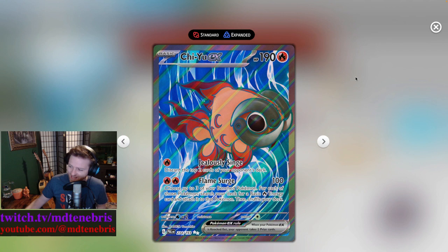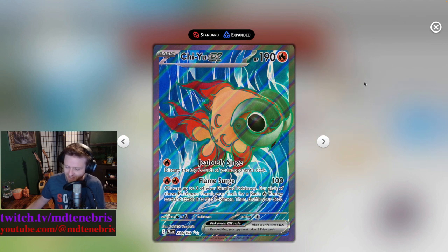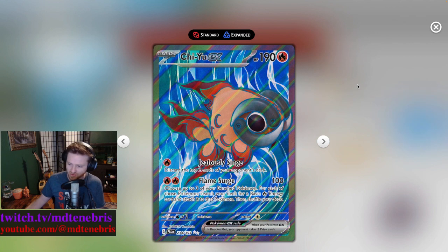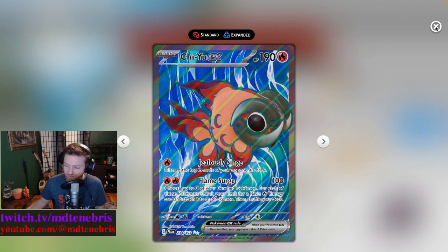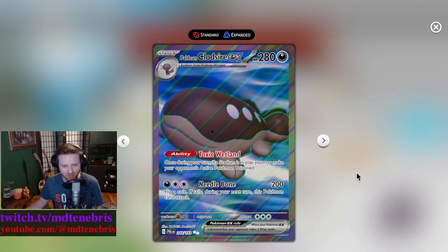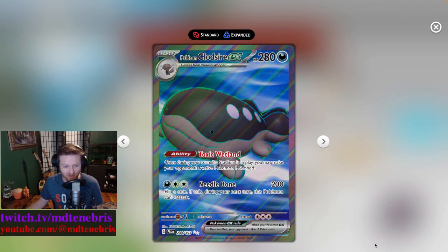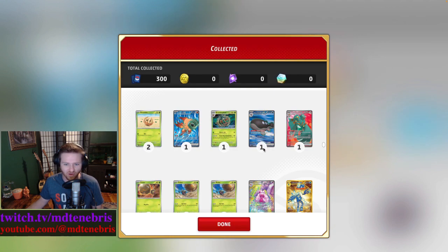That's insane. Hey, Divine Angel, welcome to the stream. How you doing today? We are just going through the Paldea Evolved set. I just opened like 50 booster packs, so I'm just looking at all of these beautiful cards that we got here. This is a beautiful one as well. My gosh, 244.